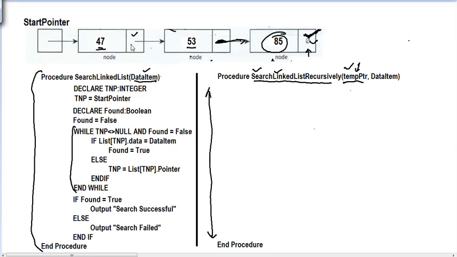And the second scenario is that this is where our temp pointer is, for example, and this is our current node, and we're looking for a value 76.